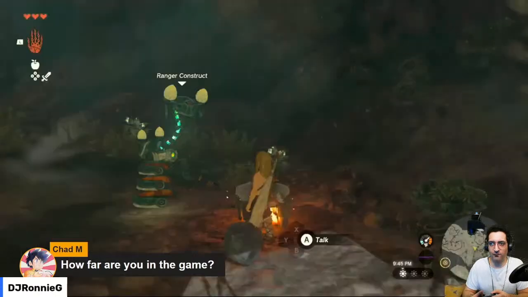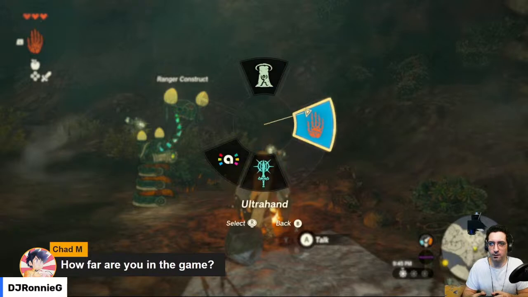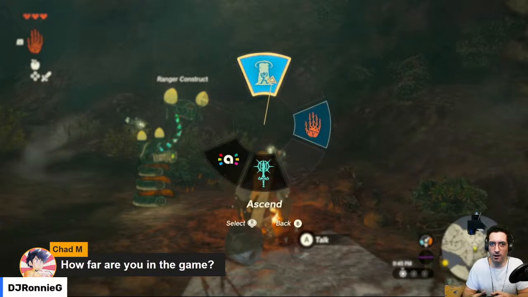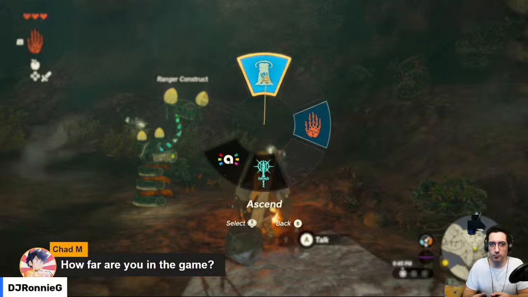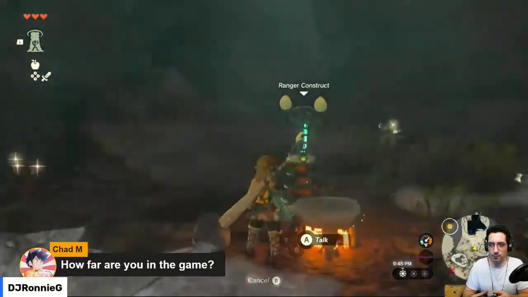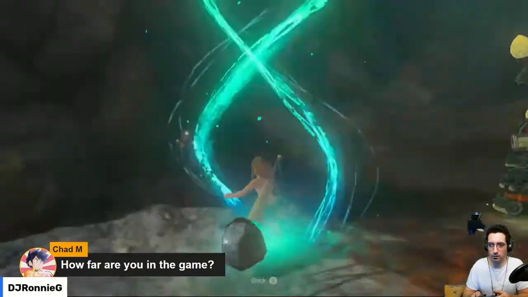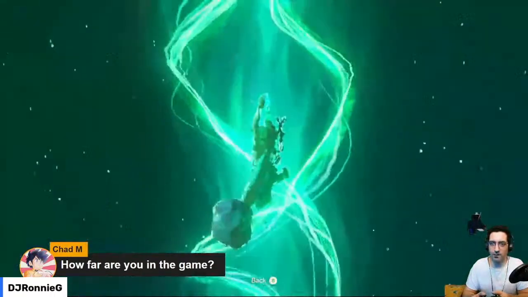Okay, so I'll show you how far I am. Basically, I got 3 of these powers right now. Every time I've gone to a certain shrine so far, I've picked up a new ability. So this ability is the ability to do something. What the heck did this do here? Oh, whoops. I did not mean to do that. Okay. Well, actually, I did mean to do that. So this is one of the abilities.